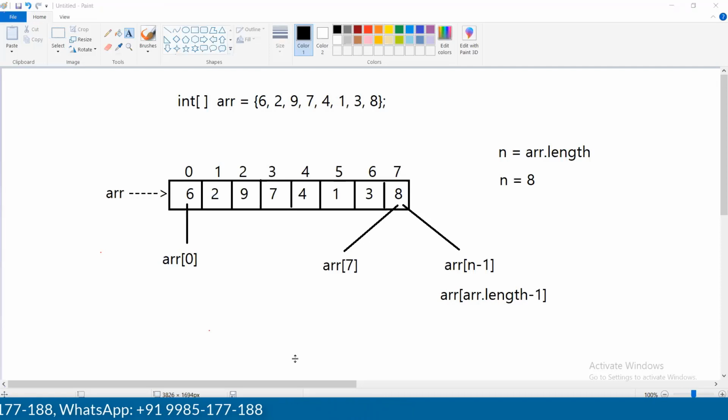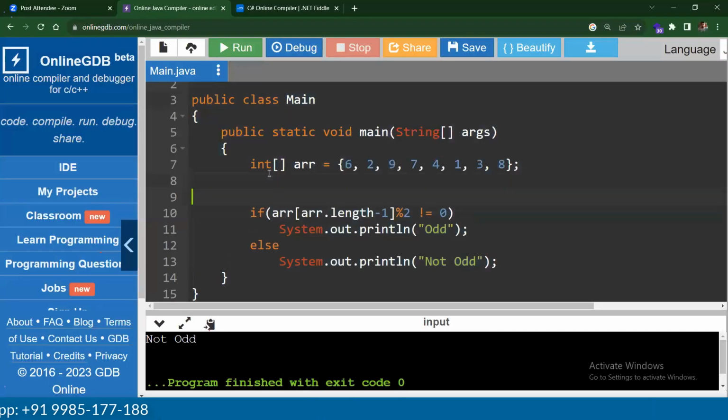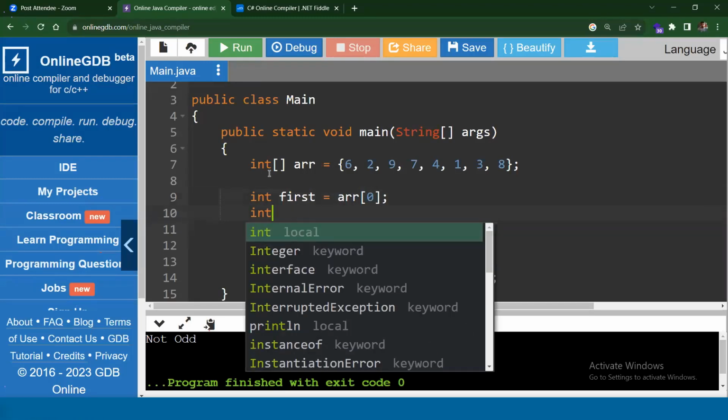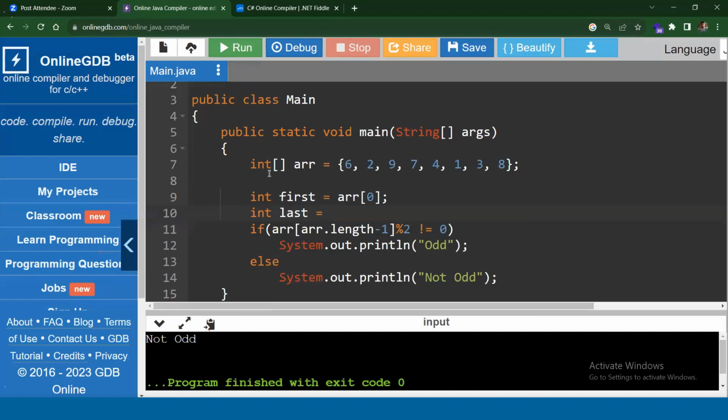First element in which location? 0th location. Sir, I'm taking it like this first: arr[0]. And the last element? How to write? arr[arr.length-1].